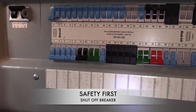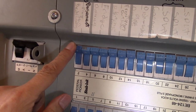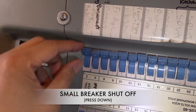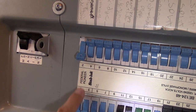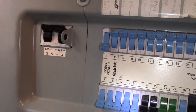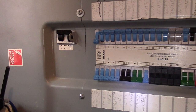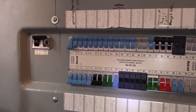If you know which one of the small breakers the light switch is connected to, that's good. Safety first — we have to shut off our breakers. In my case I already know it's the number two breaker, so I shut it off, which shuts off our light. But if you don't know, your safest bet is to always shut off the main breaker. Note that if you shut off the main breaker, you may have to reset your digital clocks around the house because they'll be blinking zero zero.